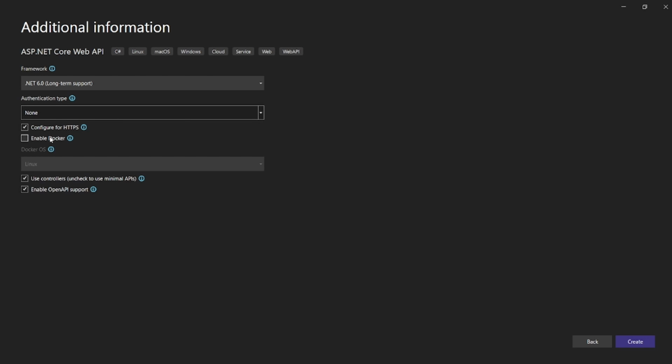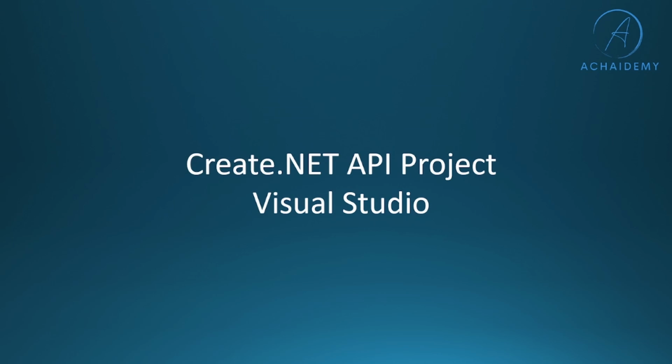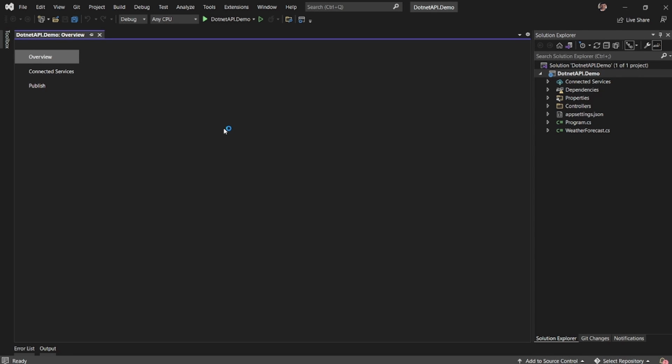You can also enable Docker, which basically includes the Docker file to build your application. So we'll do this later. Right now, I will keep it default and then go ahead. And you can also enable OpenAPI support, which basically enables the Swagger documentation and the Swagger setup for your APIs. So once I say go ahead and create, there's a basic structure that is created, which we can get started with.